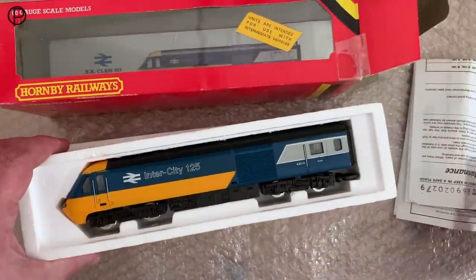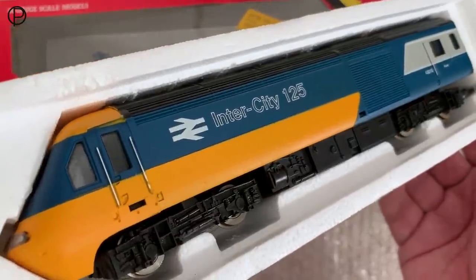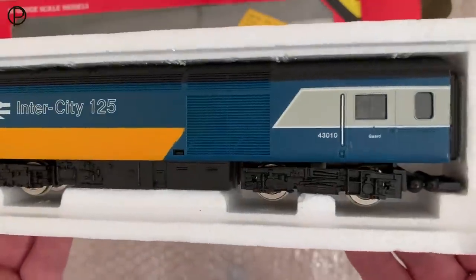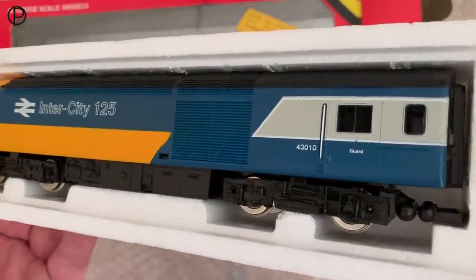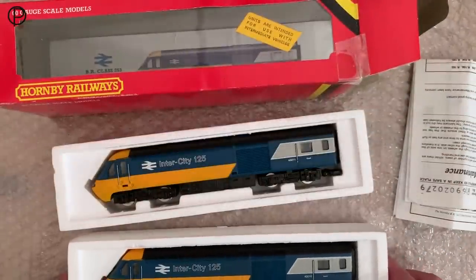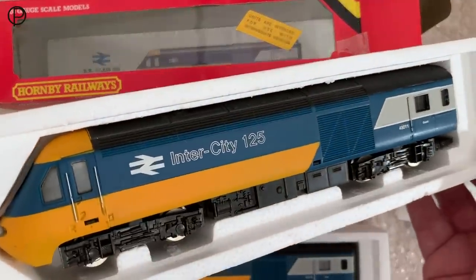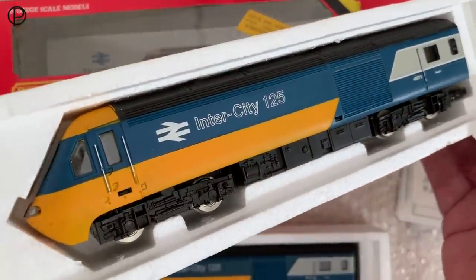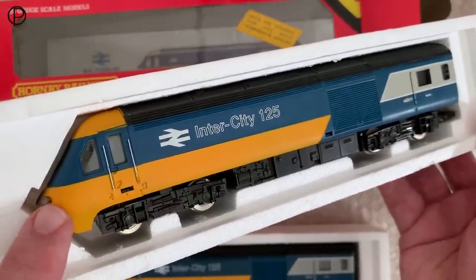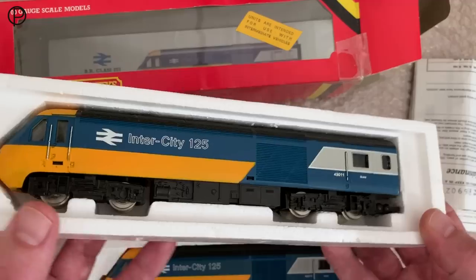I think we have the power car here. We'll just have a swift look at them like this. Lovely models — they've definitely had a bit of handling and wear over time, and they've been around the track a little. And then the dummy — this had directional lighting for extra play value. If we just have a look at the headlighting there, the little piece doesn't quite fit into the model as nicely as it could on both units.